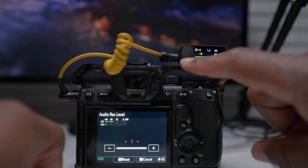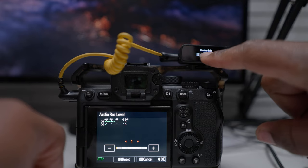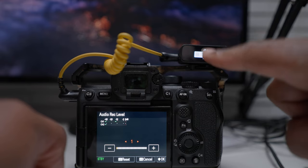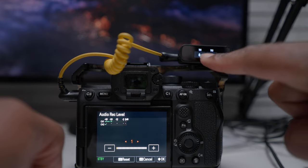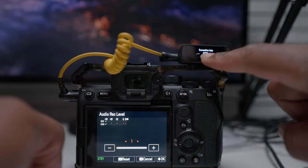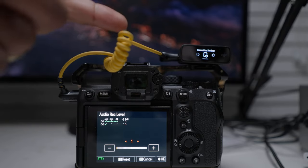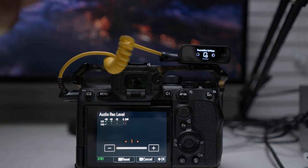Just so you all can see my exact settings for the DJI mic, you're going to want to go to receiver gain and make sure that's at plus 12 dB. Transmitter gain, you're going to leave exactly where it's set, at 0 dB. That way you're only controlling the audio of the actual little unit itself and letting the thing that you paid all this money for do all the extra hard work of controlling your audio.